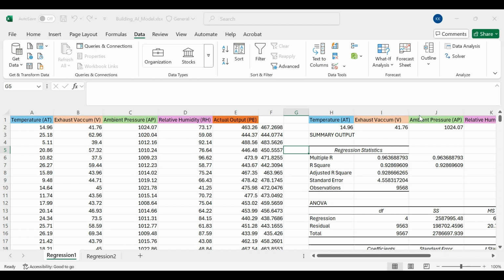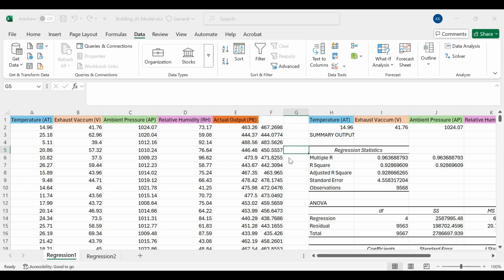After selecting regression, I give the input and output features. In the input Y range I have selected the actual output, which is the outcome, and in the input X range I have selected the input features, which are the predictive values. Since the first row has labels, I have selected labels here as well, and for the confidence level I have selected 95%.